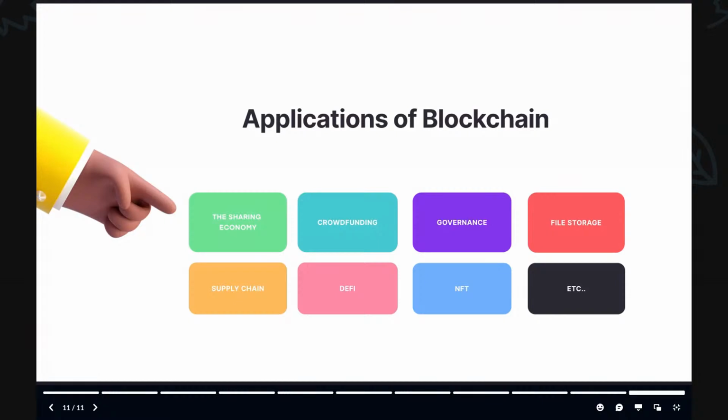Another could be weapon tracking. The government or everyone can track guns and weapons. Who is the owner of the gun? Who is the owner of the weapon? It can also keep a record of weapons which are sold privately. So it will have a proper record of which weapon is being sold to whom, right? So there are many use cases.